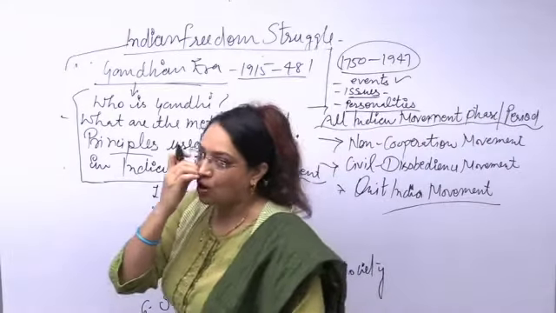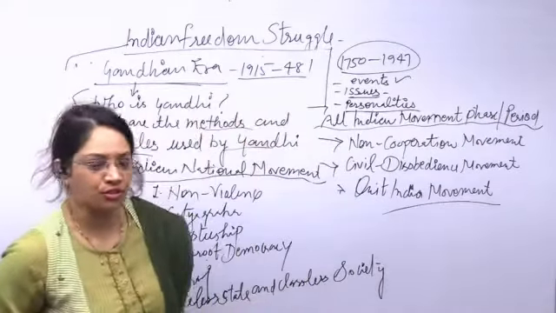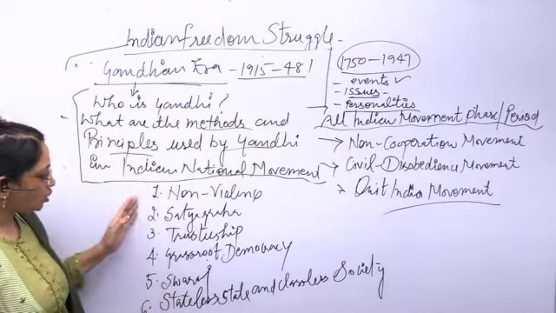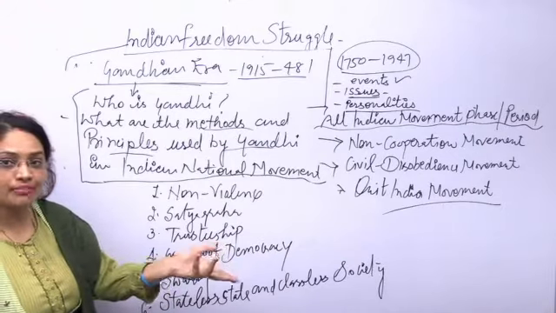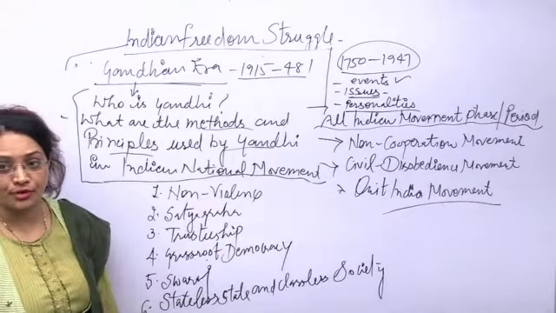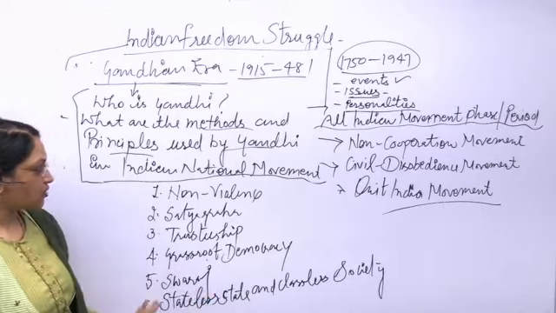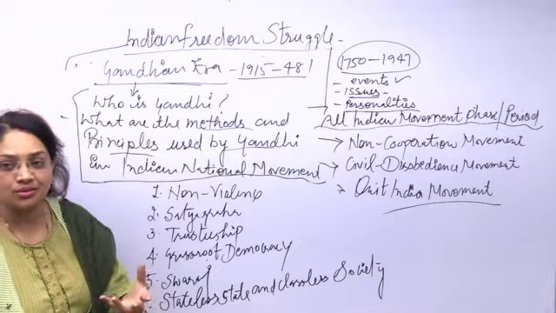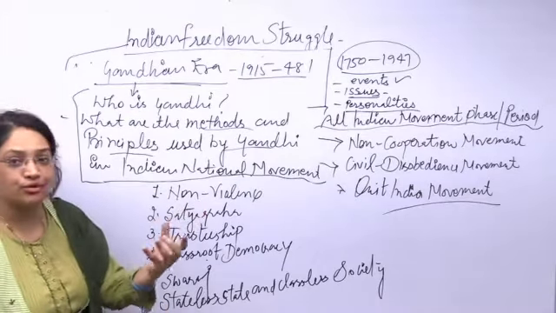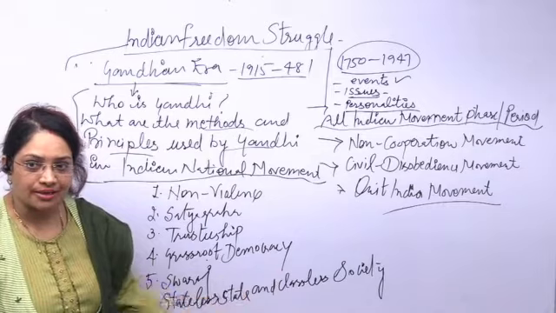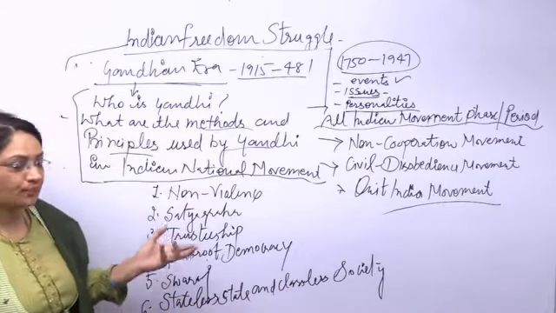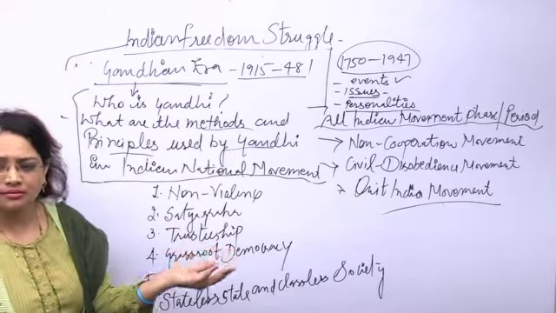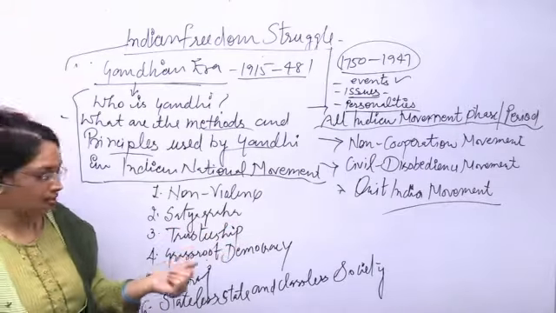We have to focus on these principles and methodology in order to understand the Indian national freedom struggle. These are the principles which were included by Gandhiji in the Indian freedom struggle, and these are the features which made the Indian national freedom struggle praiseworthy, a value. These are the values which were put by Gandhiji in the Indian freedom struggle. Is that clear to you? Okay. So non-violence and satyagraha are two sides of the same coin, right?